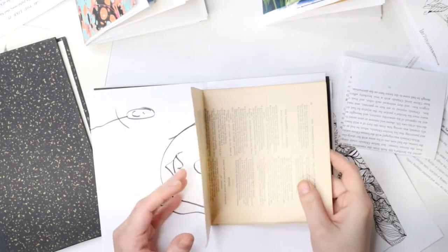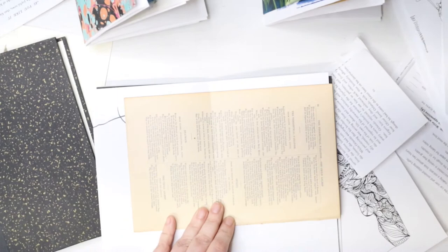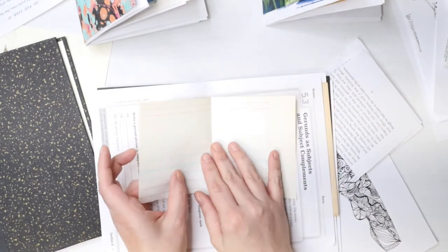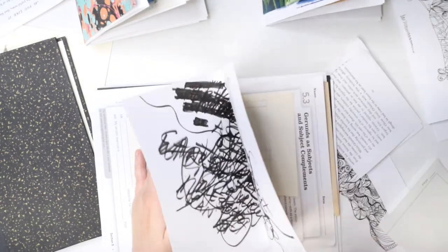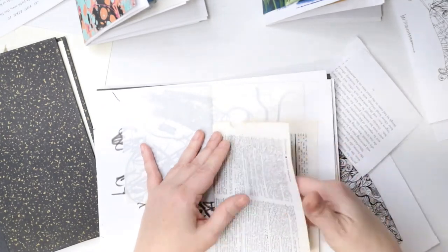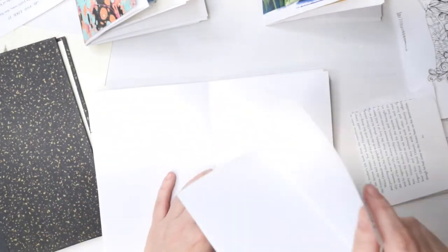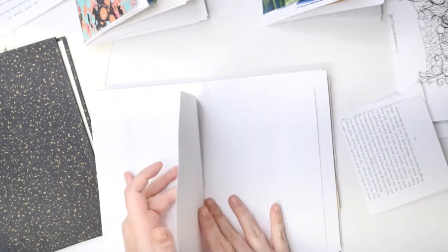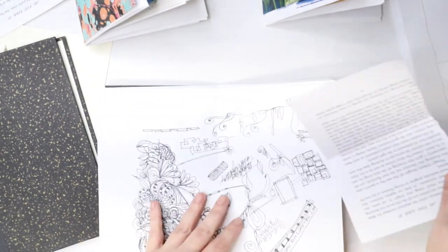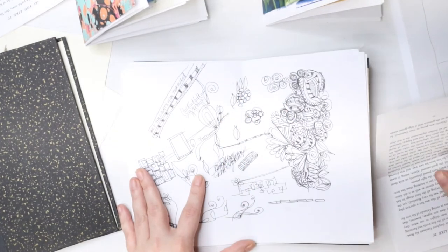That is a crazy looking drawing right there. And this is one that I didn't fold in half, so that's something to think about. If you didn't fold them in half, make sure you are lining up the folds together. Direction matters too. If you have pages that have writing and you want to make sure it's the right direction so that you can read it.